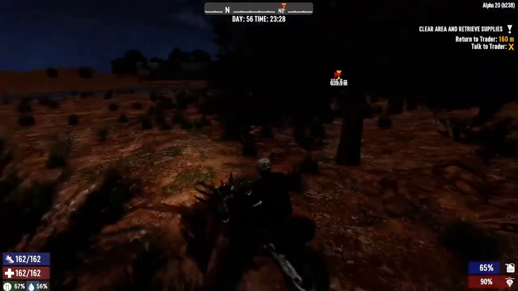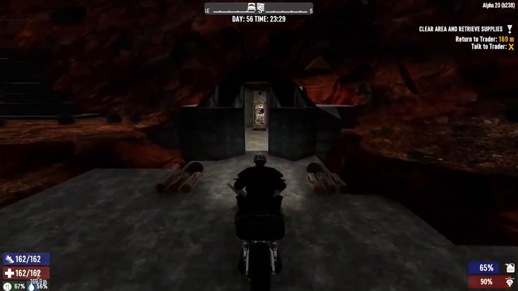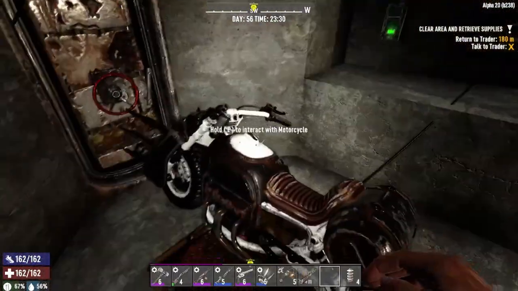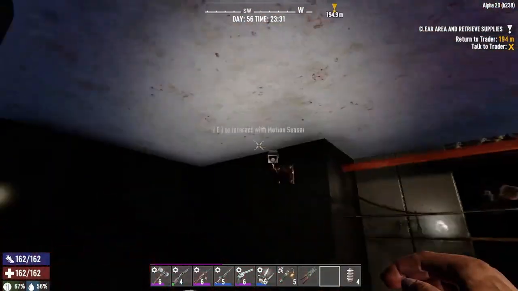I gotta fix all that. Oh, this ramp is crazy. But I'm coming home now. Lights on. Switch. Coming in. That's it.